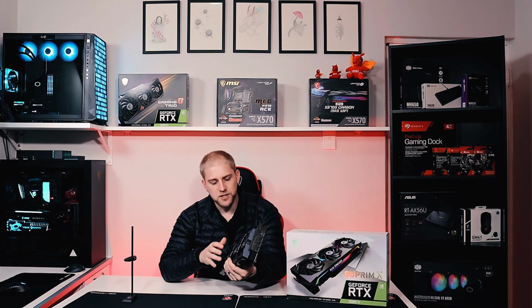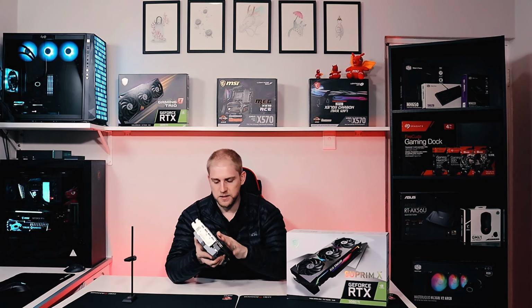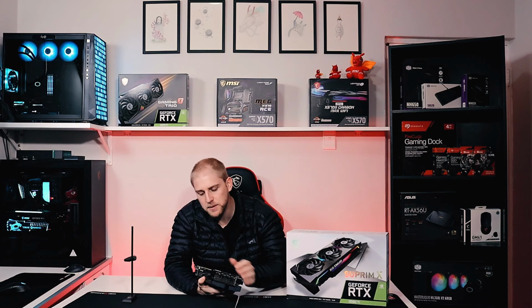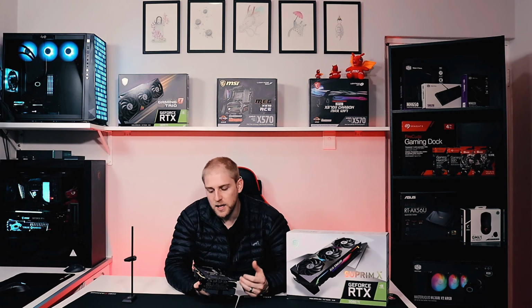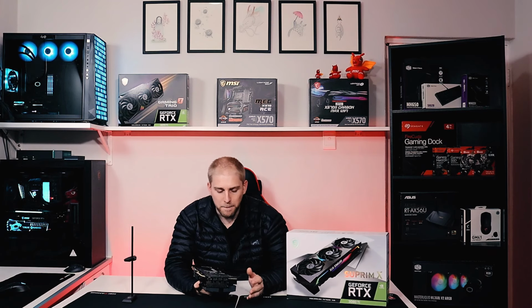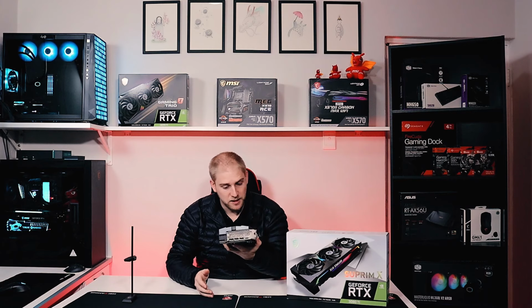Overall on design, it's a really, really solid build. There are no flimsy bits, which you could generally find in a lot of graphics cards. I mean, the most flimsy bit would be the PCIe connector because it's the most exposed part, but otherwise it's extremely, extremely solid and heavy.